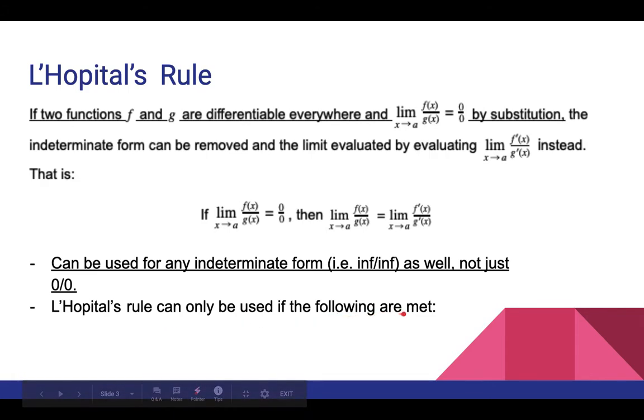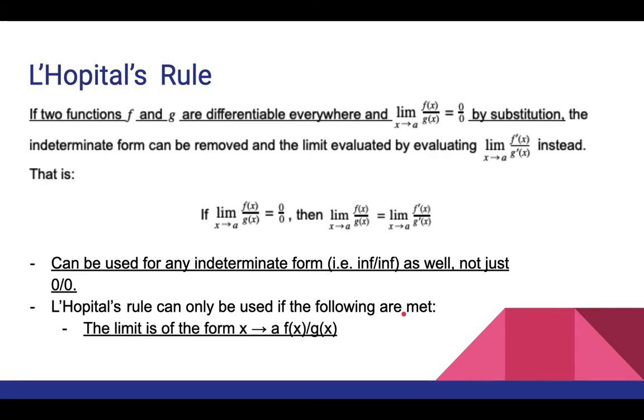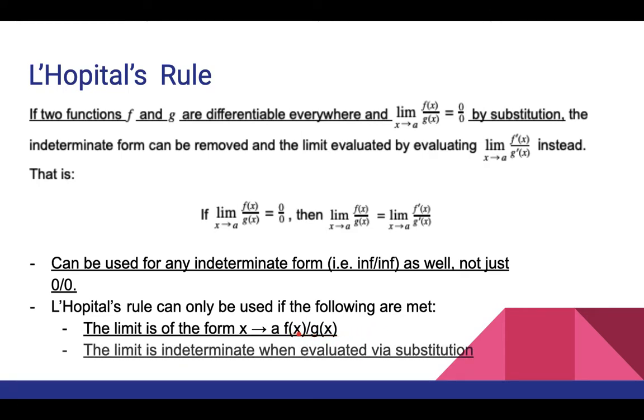L'Hopital's rule can only be used if the following conditions are met. The limit is of the form f of x divided by g of x as x approaches a, and the limit is indeterminate when evaluated via substitution. So if you have a limit that you can evaluate via substitution, L'Hopital's rule will not work.